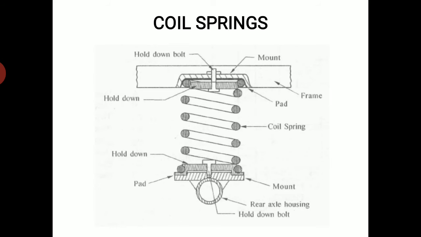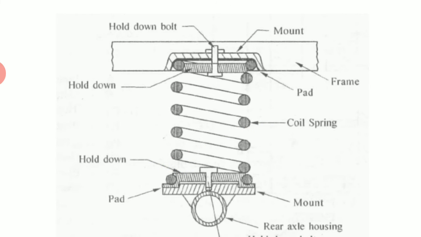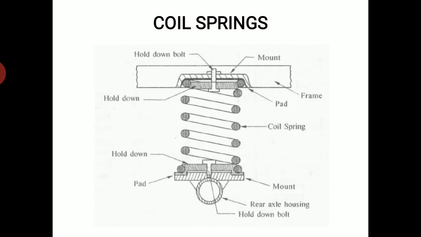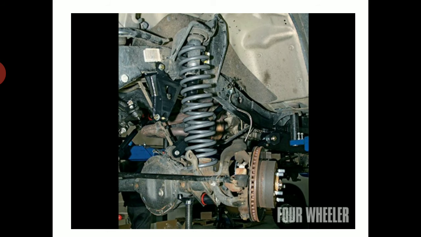The ball joints are used to allow the steering knuckles to swing to the left or right for steering. So this is assembled. The wheels are mounted at left and right towards the front wheels so that the car can be steered. So this is the simple figure of the coil springs. You can see here the simple coil springs, how exactly they are provided.